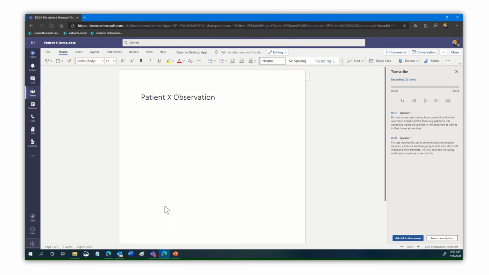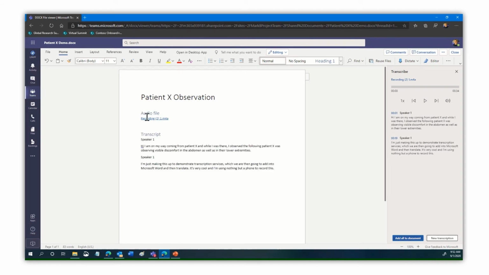Again, if you think about maybe a templated form that we have and adding that in, well, that's how we could do it. Or I can add the entire transcription to the document. I'm going to go ahead and select that. It creates a link to the uploaded file that's there, right? So it's now available. It's permissioned to here. It's gone ahead and created that transcription.